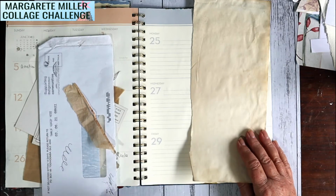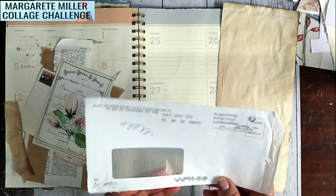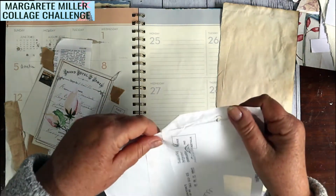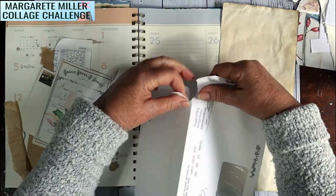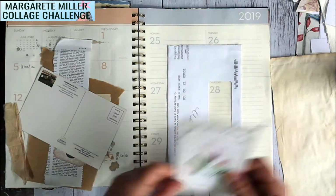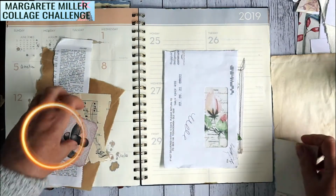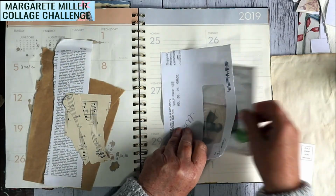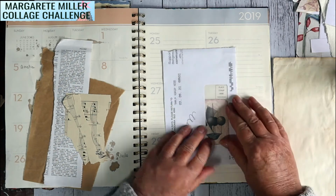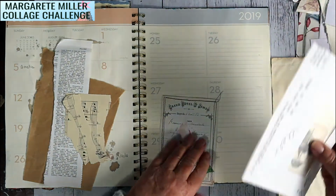Okie dokie, so what I'm going to do is just work out where I want my bits and pieces, and I was thinking maybe I'll leave that. It's a shame it's got some scribble on it, but I might leave that in one piece. This bit. I'll just take that bit of it off. So I've got that. I think I'll put my flower behind the window. Maybe that should go behind there. Let's put that there, and then that in there as well, and then pop that on over the top, something like that. I'm not sure. I'm going to fiddle around with this for a bit.